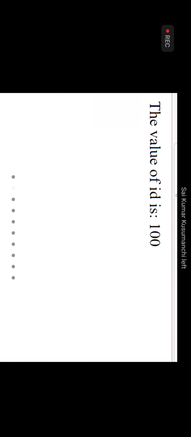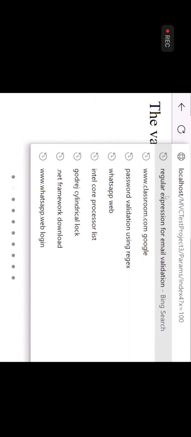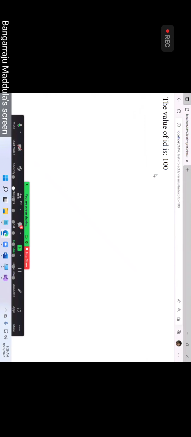Can I pass it for 4? Can I pass it for 5? And can I pass it for 6? All you can pass because you're telling the parameter name in the address bar. The query string name was specified in the address bar, so you can do it.